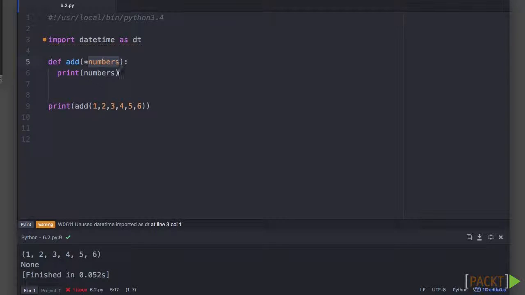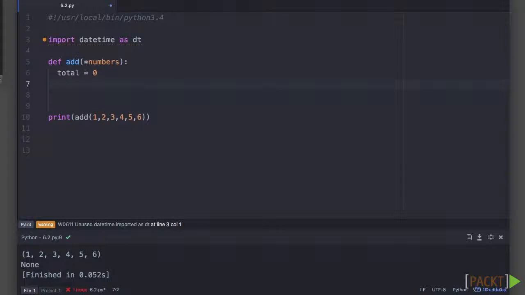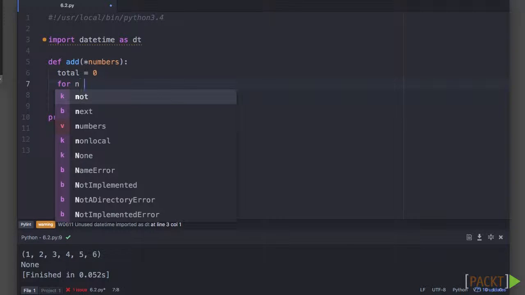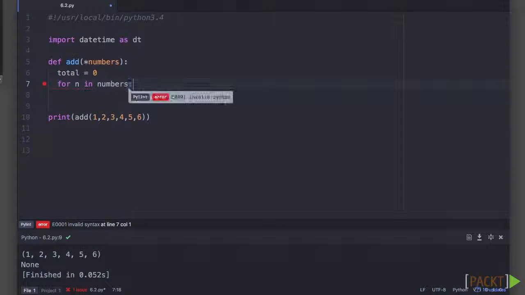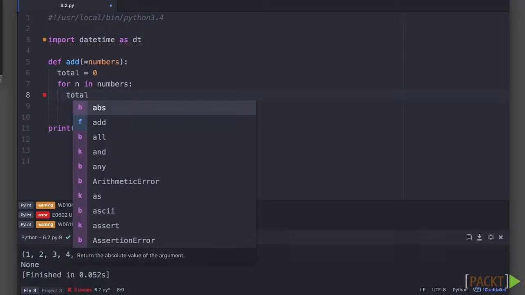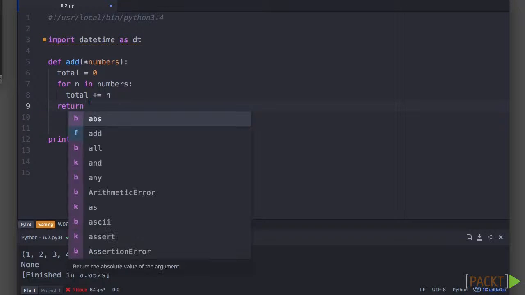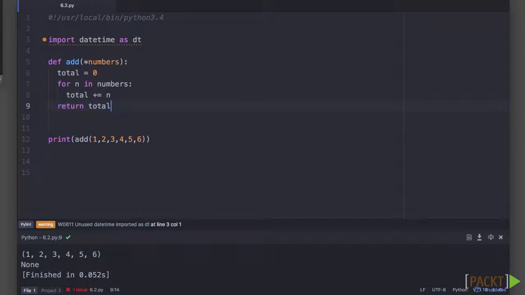And so if I want to add all these numbers together, I can say total equals 0. And since numbers is a tuple, it is an iterable. And so we can iterate over the numbers in our numbers tuple and add them together and return their total.